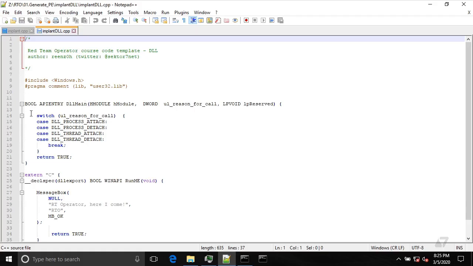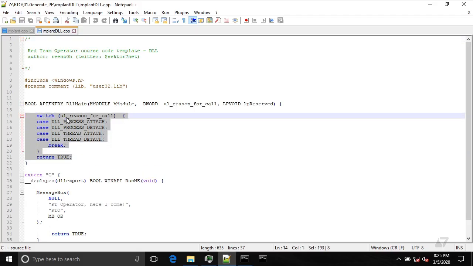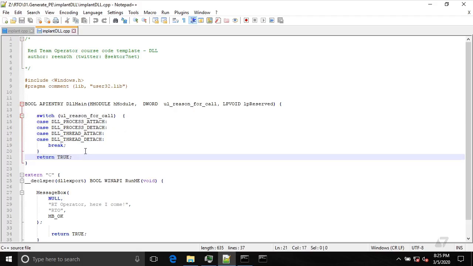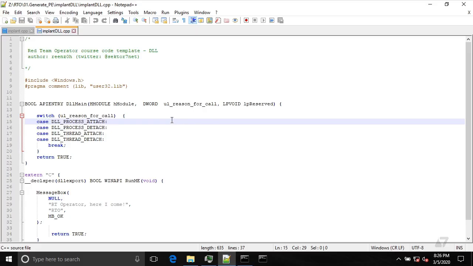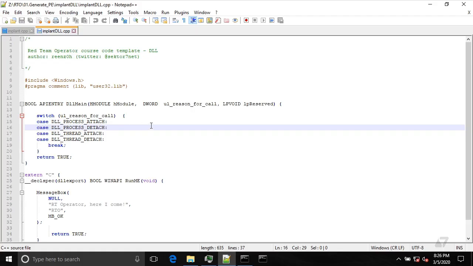This simple switch allows you to implement a different behavior on a specific event. For example, if the DLL is being loaded into the process, the case will be DLL_PROCESS_ATTACH, and it can be followed by what to do in this situation, and it's up to the developer to implement that. If the developer wants to do something else when the DLL is unloaded from the process, you can implement it here.